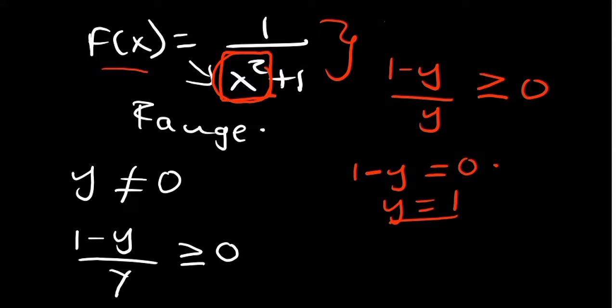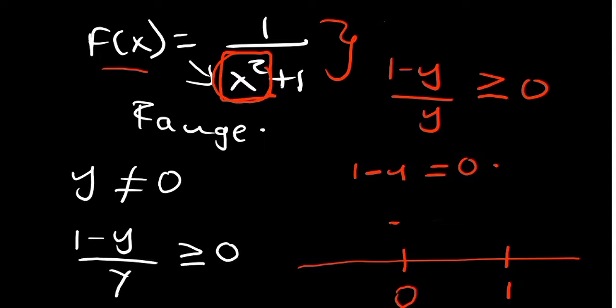Okay, so come up with a number line. So you have 1. Another point, what other points can we use? We can use 0 in this case, because we know that there's no possibility of having a 0 in the denominator. So it's either the numbers are between 0 and 1 that can give us a value that is greater than 0, or less than 0, or greater than 1.